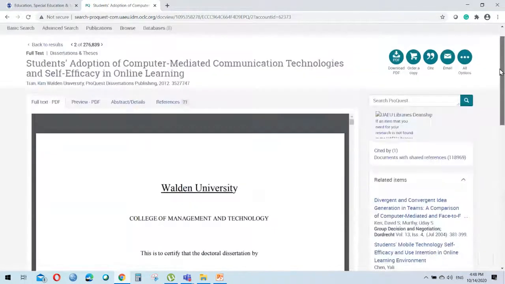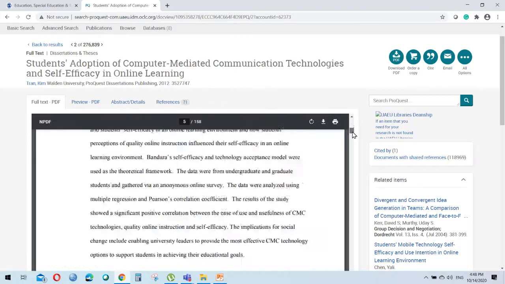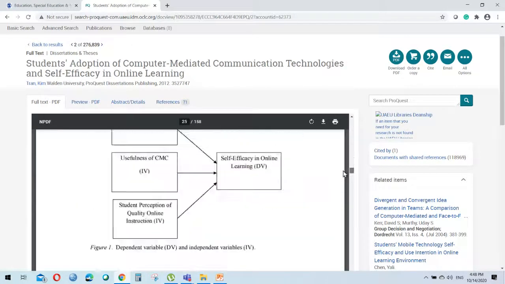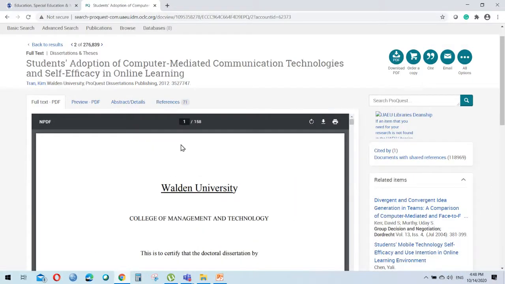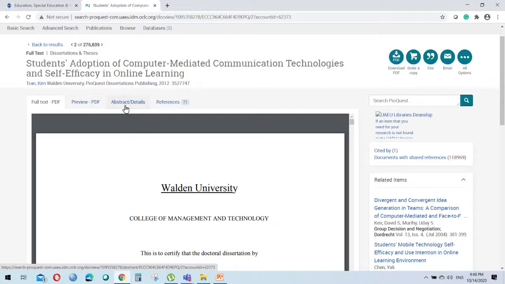And you can read it, and you can email it, cite it, order a copy, or download the PDF, and so on. So it's available for you. Okay, you can preview the PDF, abstract, details, references.